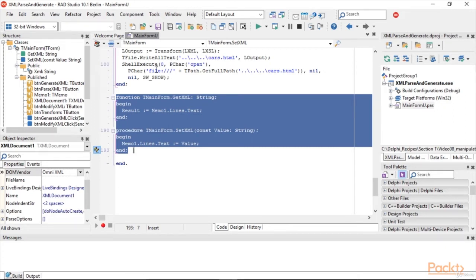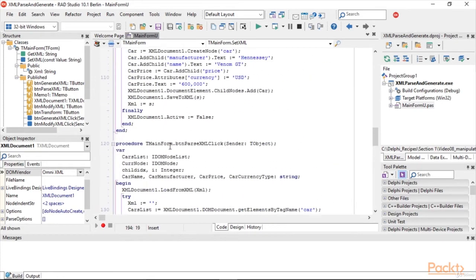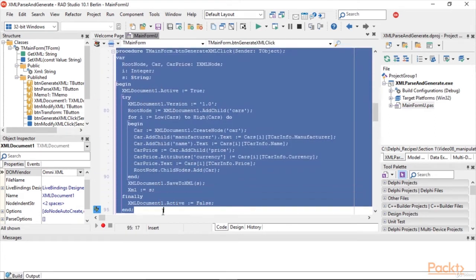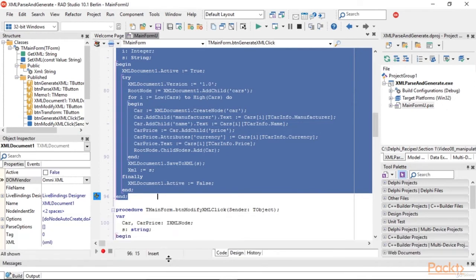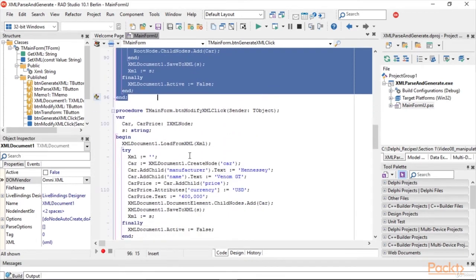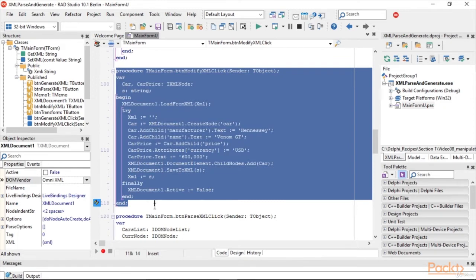Now, we need to create event handlers for each button. For btnGenerateXML, write this code. Now, we have to write the code to change the XML. In the btnModifyXML click event handler, write this code.